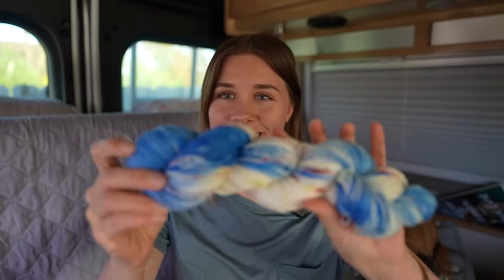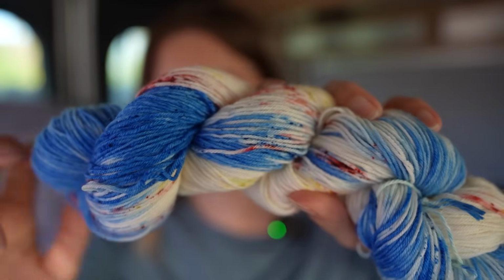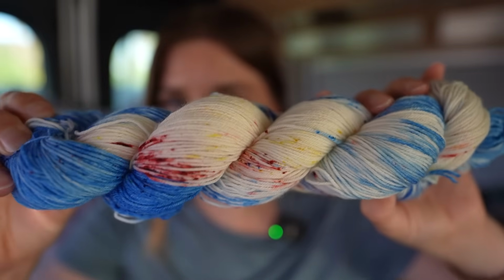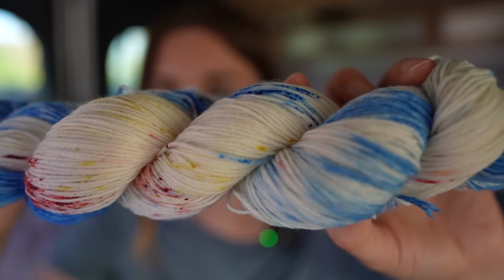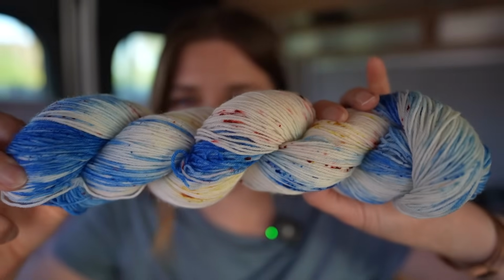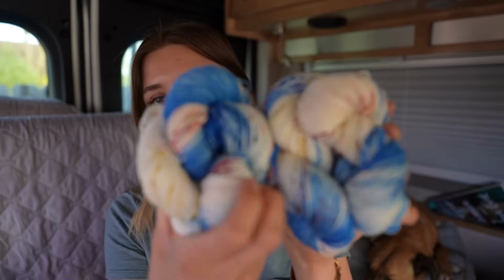I know we gave you a little preview of what the colorway looks like, but I have it here dry and skeined, although this is me skeining it up by hand, so don't judge the skein. But here is what it turned out. It's got a lot of blue on it, blue and blue speckles, and then we've got red speckles, and just the littlest bit of that yellowy gold for the number that goes around there. I think it was like their first uniform in the next season, they get to have gold around their numbers. So I think it looks pretty cool.